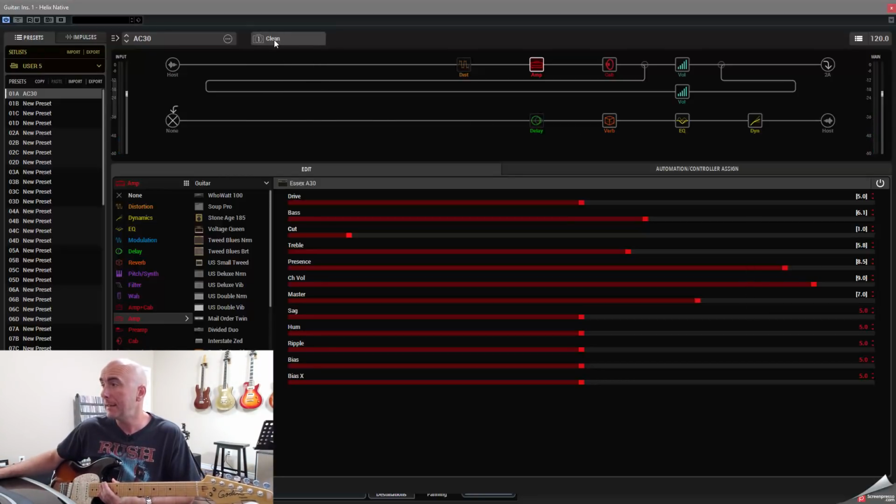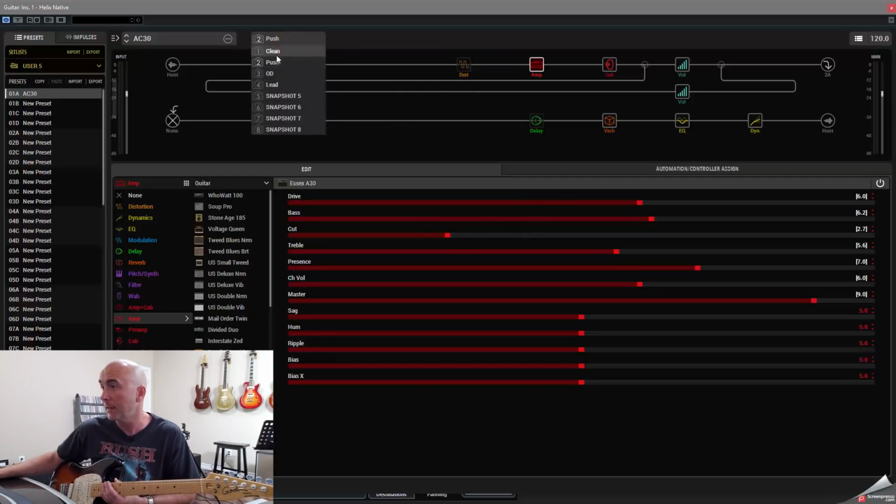Now, what I did when I moved to the push, I really didn't change any of the other settings other than the reverb I already mentioned, but the amp settings did change a little bit. If you notice, the cut went from 1, I brought it up to 2.7 to darken it up a bit. Bass was relatively the same. A tiny bit of difference on the treble, 5.8.